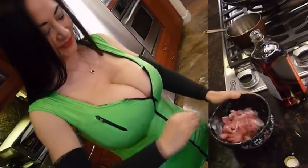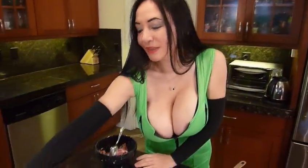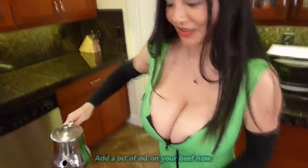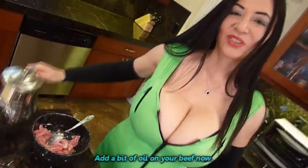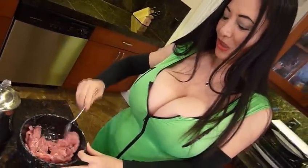So I need some oil. The time you put some oil inside the meat, it does not easily stick together. So put some in and mix the meat. Look, it's so stunning. Nice looking.